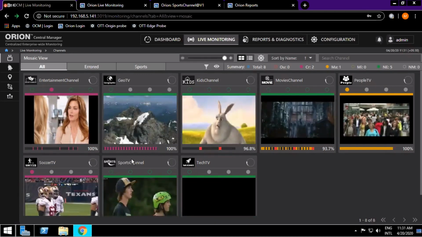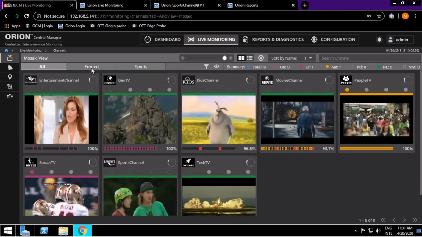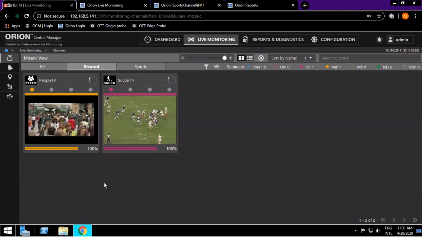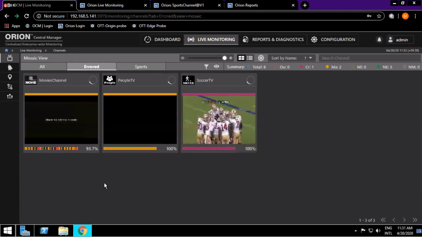A lot of times people are not interested in looking at all the channels that are being monitored, rather they want a penalty box or an error window. This particular tab does that. Here you will see a list, or thumbnails, of only those channels which have active alerts. We call it an error window, and normally people call it a penalty box as well. You just saw one of the channels got added over here because the error was detected there.